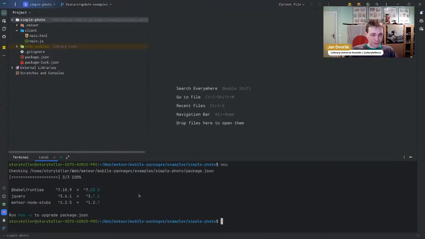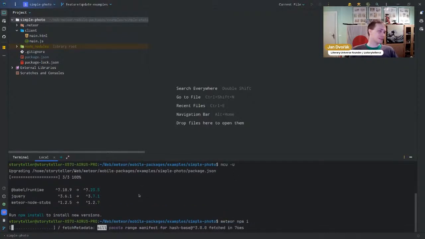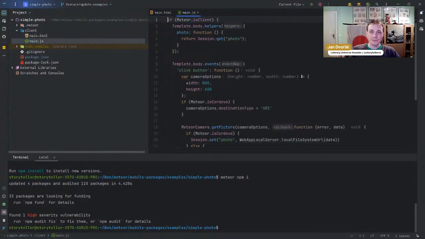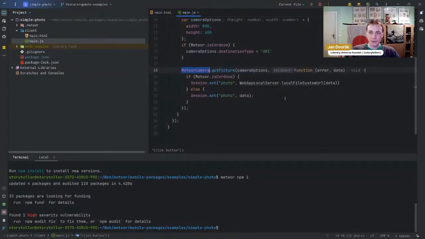Let's check our dependencies. Super duper. You have to love updates like these where you just update a dependency and it just works. I love that. Love doing that. So it's simple to demonstrate the photo. So it uses the session Meteor camera.